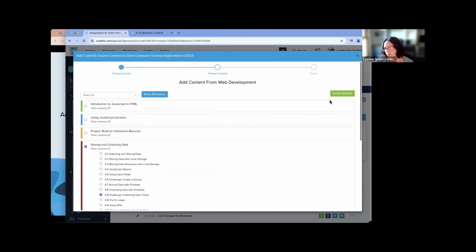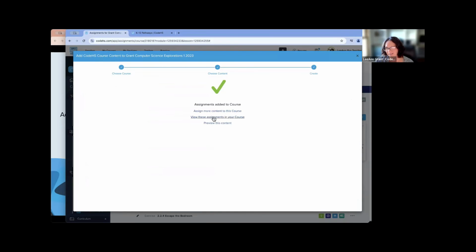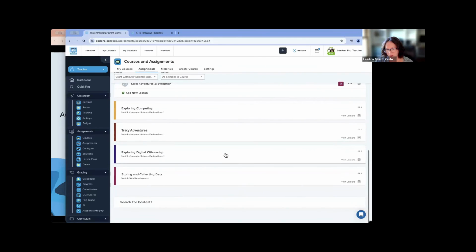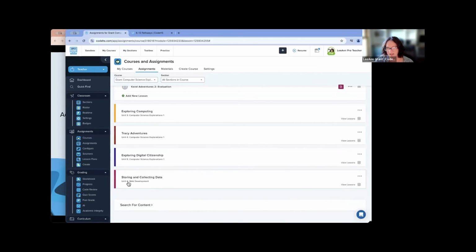When I go back up here and press assign, and then refresh, if I go all the way to the bottom, you can see that this was now added at the very bottom of my course. Then I can move it wherever I want within the course. So you're able to add any other content that you want.